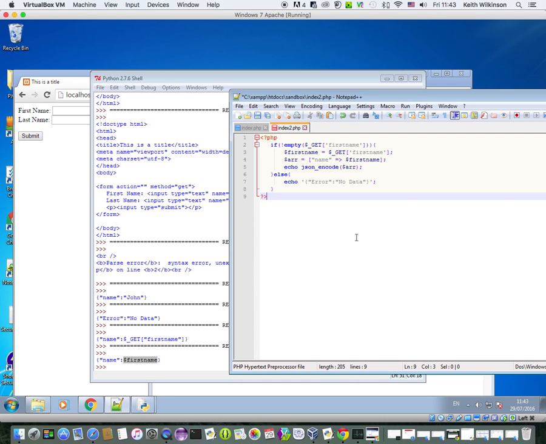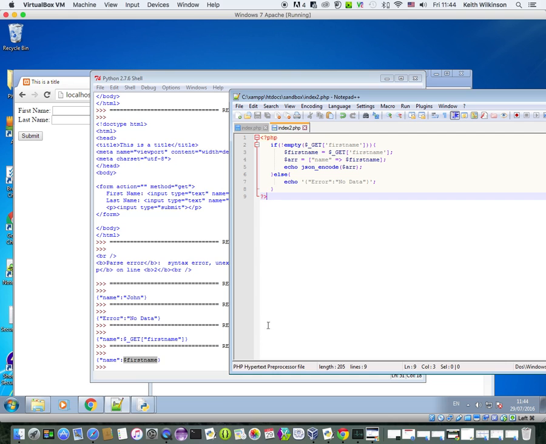That means that whatever is sent in on the first line, the first name, is going to be stored in the variable first name. Then it's going to be linked to an associative array for name, and then it's going to encode it and throw it out. Basically, what it's going to do is replace that with a colon and that with the word Frosty. Hopefully that made some sense. Let's see it in action. Let's see if it works.